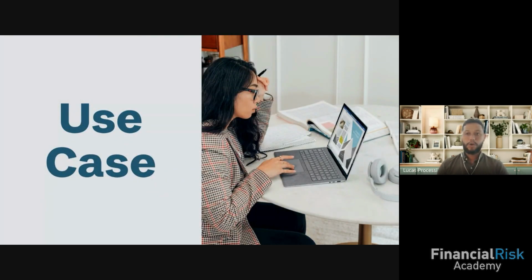All right. So this is the use case we are going to present today. I'm going to present the data from a fictitious bank, right? And we are going to see some of the constraints that we are creating in this problem, and then we are going to see some of the results that the model produced.